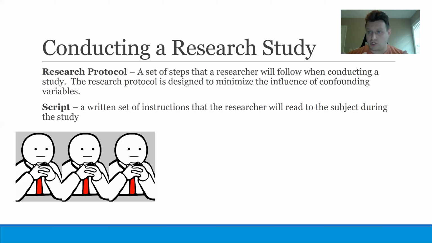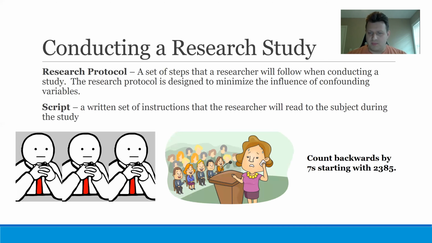Our job was to give them nothing, to do absolutely nothing, to look at them with a stone face. Typically they get pretty flustered at this. After this goes on for a little bit of time, we tell them to start counting backwards by sevens, and give them some impossibly large number, maybe something like 2,385. Try counting backwards by sevens from 2,385. It's difficult. It makes you look dumb. So again, we're giving them absolute stone face, and this protocol is designed to stress out these poor mothers.